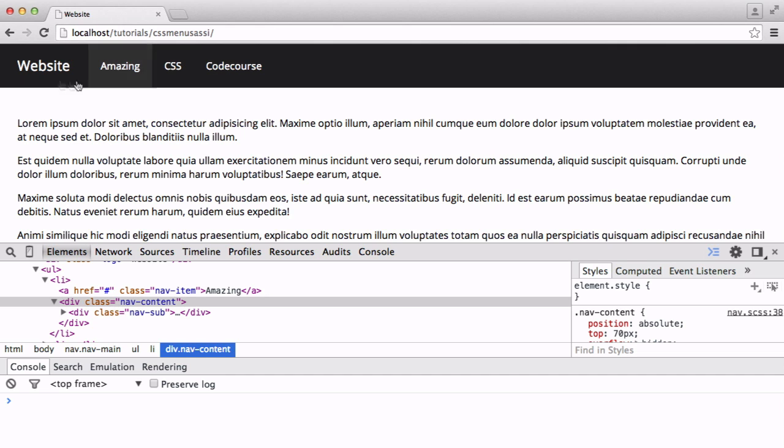But that's the question, how do we then show these when we click on an anchor? Surely this is something we'd have to do with JavaScript. We'd have some kind of click event. We'd maybe add a class to make these visible, or we'd use jQuery to say .show using the show method. But we're going to do this obviously with pure CSS.